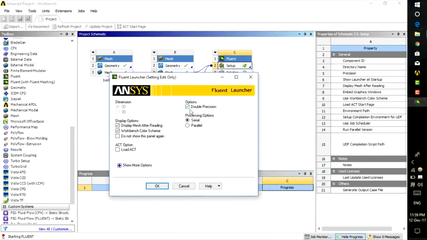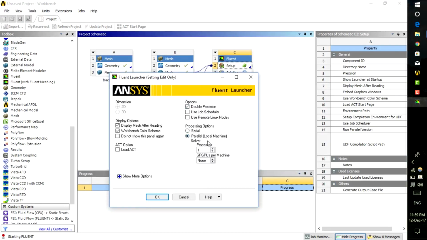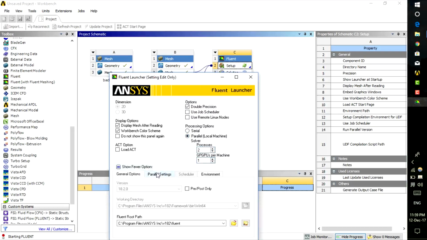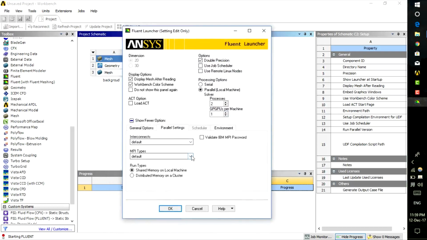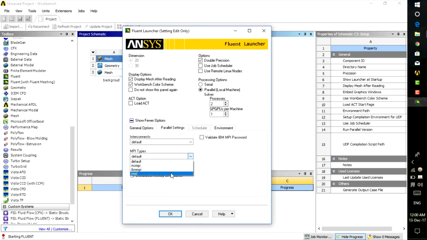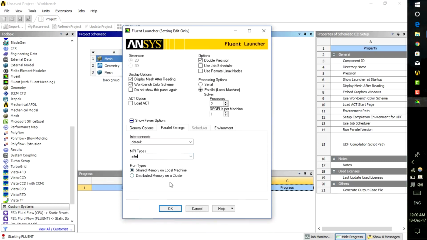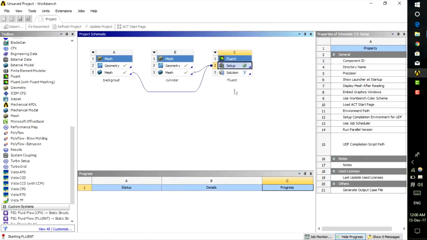Please make sure for overset meshing double precision is recommended, and I have 2 cores and 1 GPU, and I will choose Intel API. It works great with Intel processor, so press OK now.